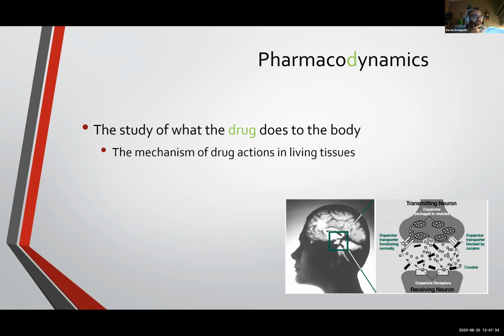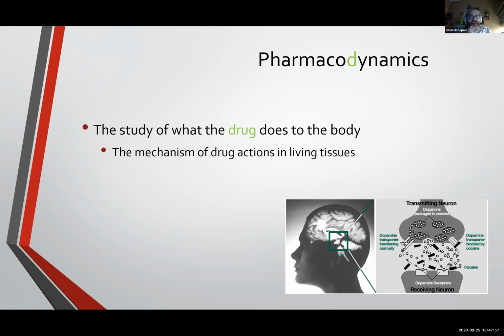Pharmacodynamics, fun word. The mechanism of drug action, you got it. What most of your books are going to call this is mechanism of action. When you start looking this stuff up, look for mechanism of action, because 99% of the books call it that, okay? What is happening to the body because the drug is present.